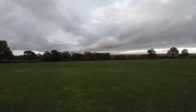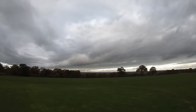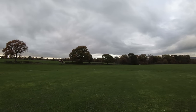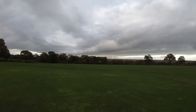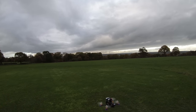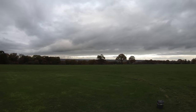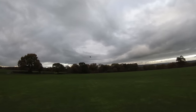It's quite an old 850mAh 4S battery I've got here, and not any voltage sag, which is nice. Not hearing any fluttering or anything like that, which is good news for the tune. It's not really loud either. Let's go for a full punch out. Yeah, very nice.